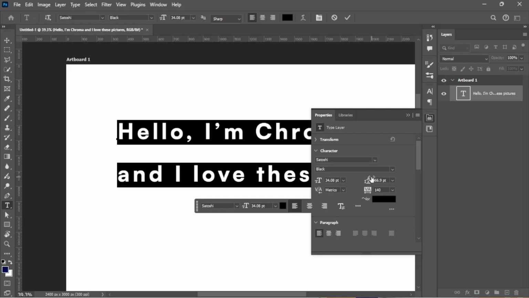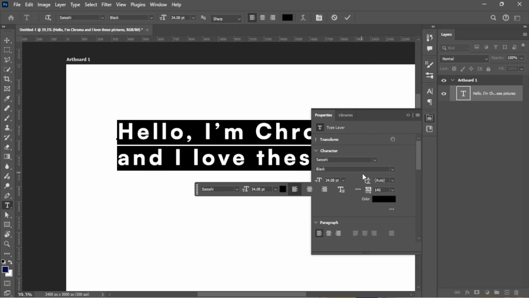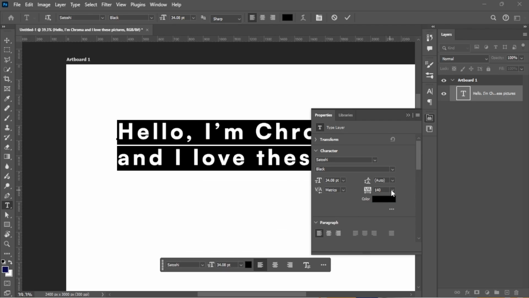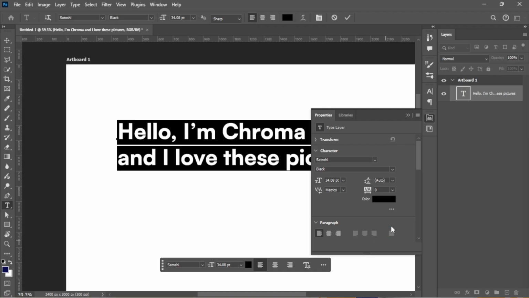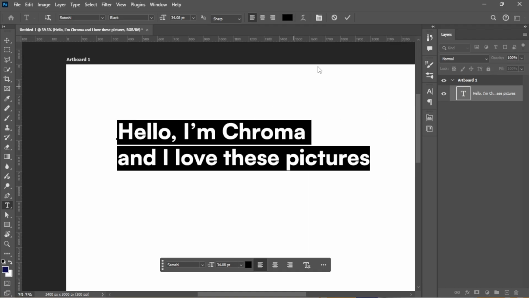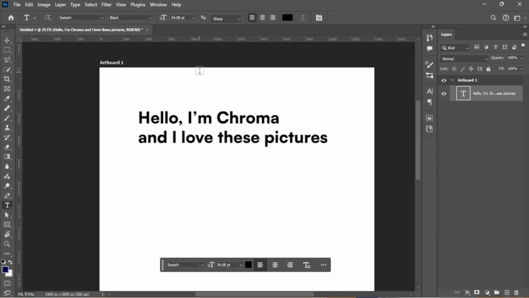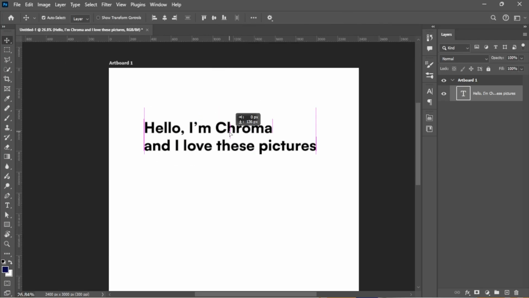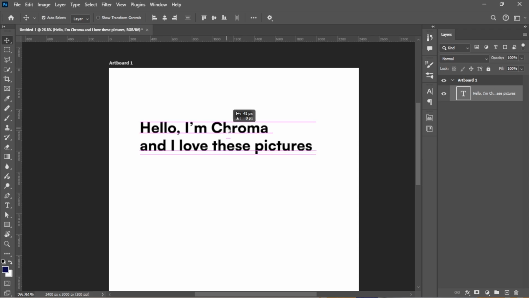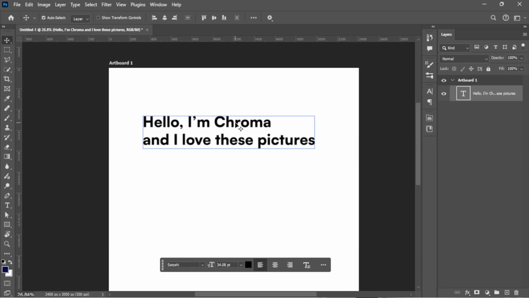This is where you edit the vertical gap, change it to auto, and the horizontal spacing, we change it from 140 to 0. Yeah, this looks better. Alright, I'm going to click on this check mark here to confirm that I'm done with editing the text. So I have this hello, I'm Chroma, and I love taking pictures. So this is basically a text layer.